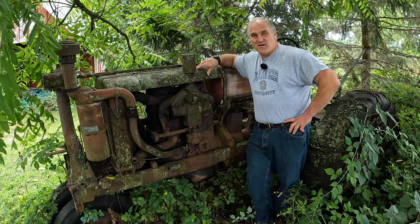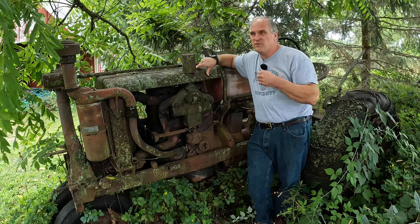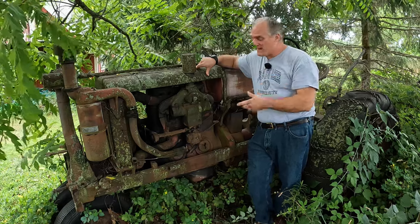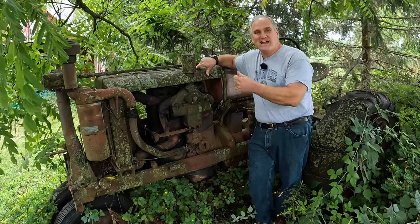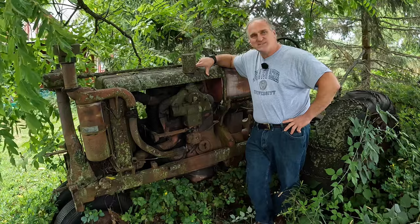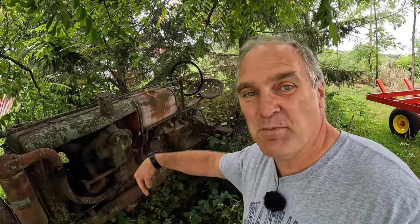First of all, this tractor — it's a 1937 Farmall F20, and this may have been one of my easiest but longest acquisitions. I already had an F20. I'll show you the restored one in a few minutes. But this one was just down the road and when I was in my old job, I would drive past it twice a day. It never moved. It was always in the same spot with weeds growing up around it, and I probably did that for 10 years. Well, one day I stopped and asked the lady who lived in the house if that tractor was for sale. She said she'd have to ask her son. She called me back a couple days later and said yeah, it's for sale, 500 bucks. I said, well, I think I'll take that. That was probably 15 years ago and it's sat right here ever since, right where we pulled it to.